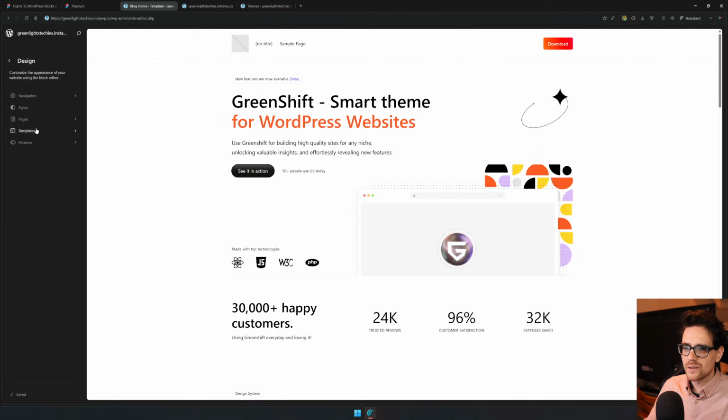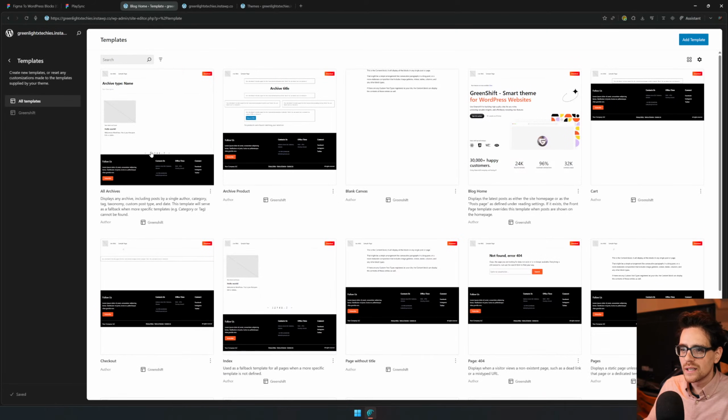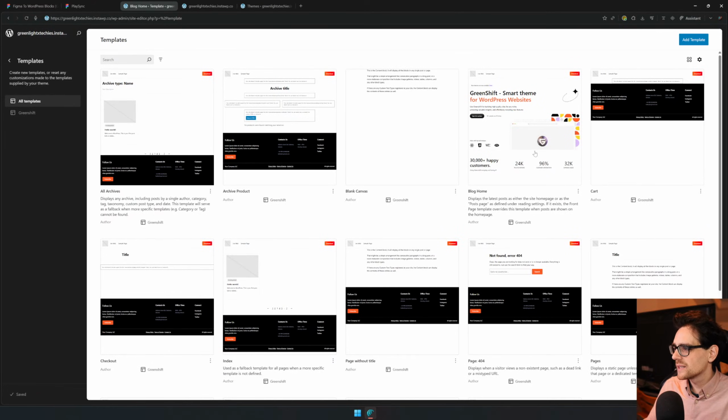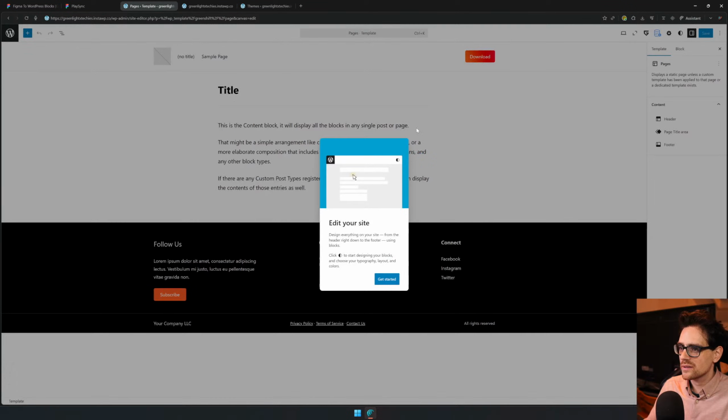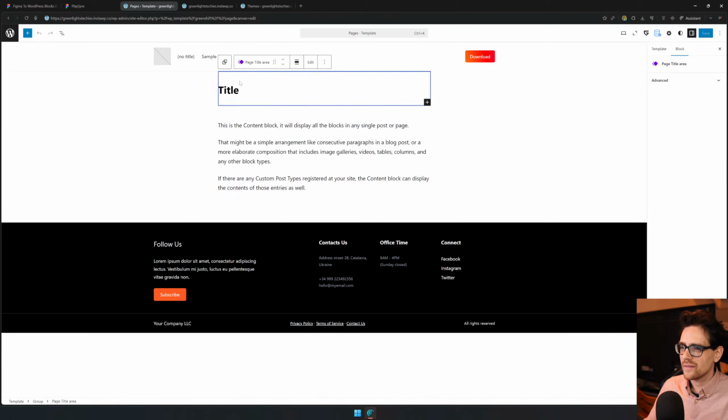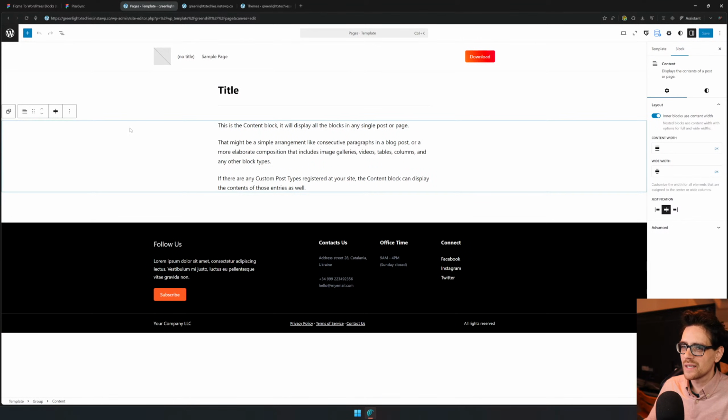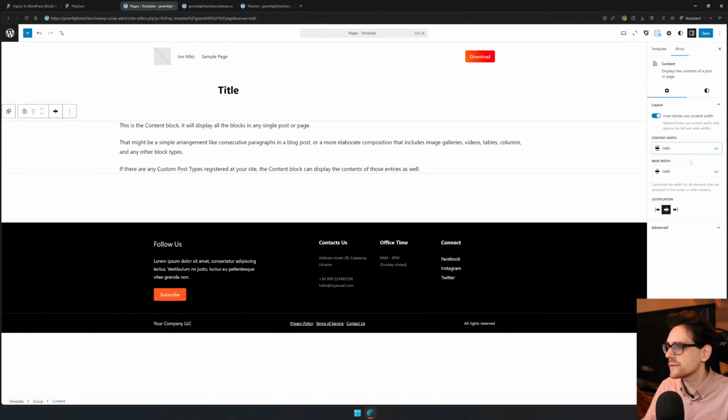let's see. We have some templates over here. We have the blog home. This is the page template. So let's see, page without title. It's this one, it's the default. And look at that. That looks a little bit tight if you ask me. So what we can do is make that a little bit bigger. So the minimum would be 14 pixels and the wide width would of course be a little bit longer.